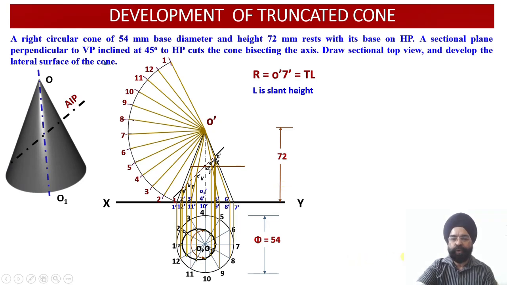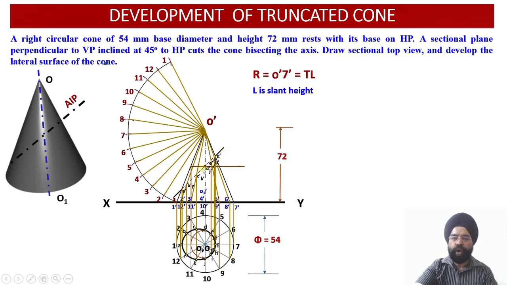So we have been able to draw all these points A, B, C, D, E, F, G, H, I, J, K, L over here. All these 12 points have been mentioned and plotted in the top view. So please check, all POIs have been plotted in the front view, and all POIs have been appropriately plotted in the top view. So the first portion is completed. Sectioning we will do at the end, right?